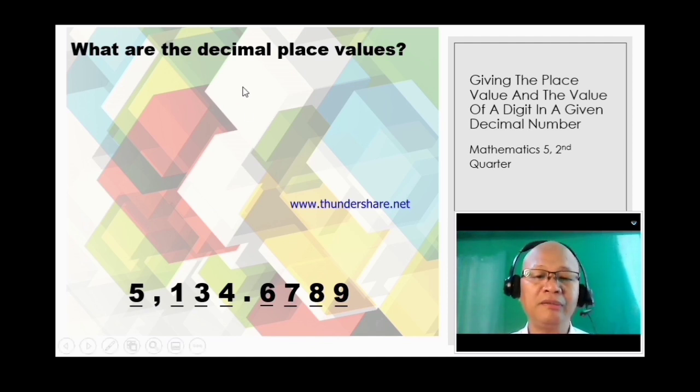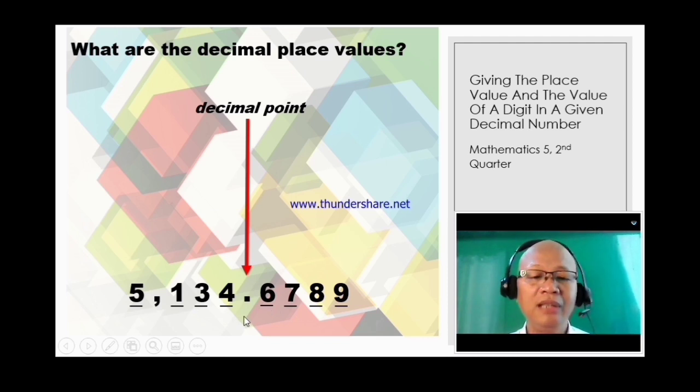Okay, to answer this, we will start from the decimal point. The decimal point is located between the numbers. Okay, a period between numbers. If we see a period between numbers, that is a decimal point. Now, the number was divided into two. We have a number on the left and a number on the right. All the numbers on the left are whole numbers, and all the numbers on the right are decimal numbers. Now let us first review our whole numbers from the decimal point.